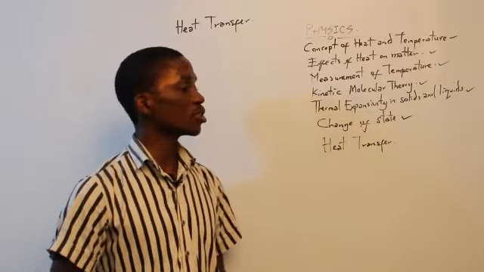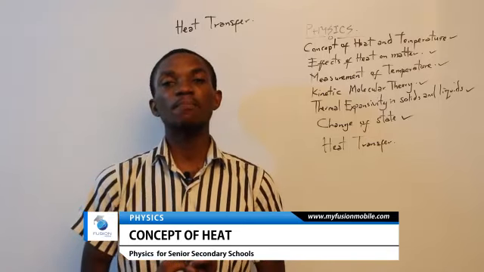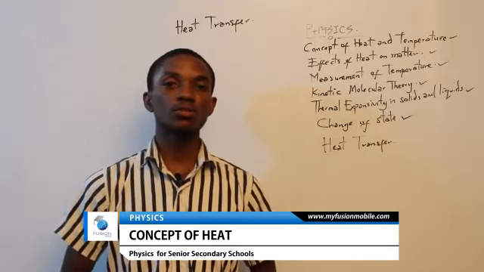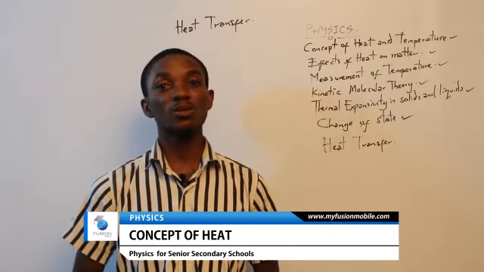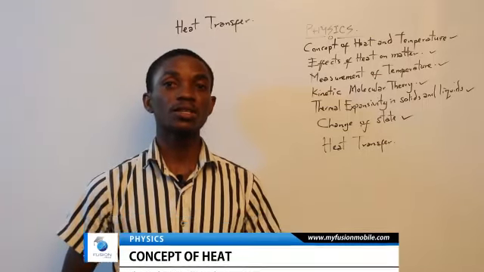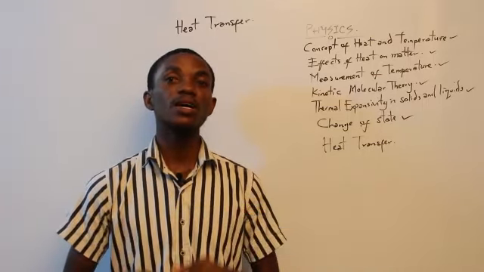We talked about the kinetic molecular theory, which has 5 different points listed on it. The first point states that matter is made up of atoms or molecules. These are the particles that make up matter. The second one says that these particles are in constant random motion. The third one says that because they are in motion, they possess kinetic energy. The fourth says that this kinetic energy creates a binding force, a force of attraction between the molecules. The fifth one says that the closer the particles are to each other, the stronger the force of attraction between them.